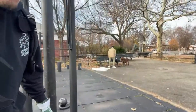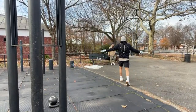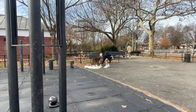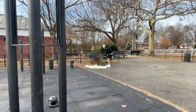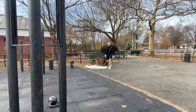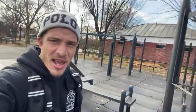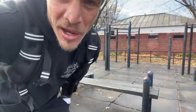Pops and Scrap just showed up. Hold on, guys, I gotta feed my dog. I brought the food out. Sweet potato, chicken, and a little bit of grain-free dog food. What else did I miss, guys?